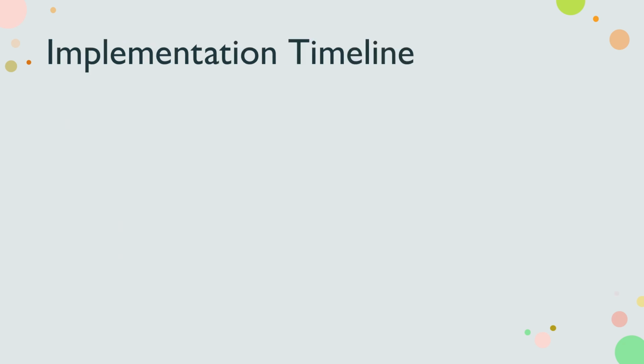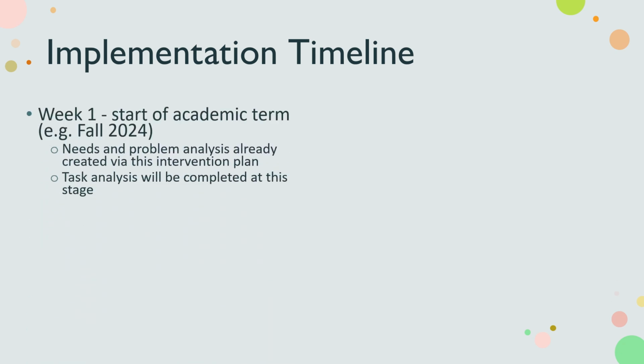So now I'd like to talk about how I am going to implement this. How are the planning and the implementation going to go? I have a breakdown here. Like most 2- and 4-year colleges and universities, the fall and spring semesters are often a 16-week term. Not always, but there's 4 months in the fall and 4 months in the spring, and classes are delivered either 16 weeks or sometimes in shorter 8 or 12-week sections within that.